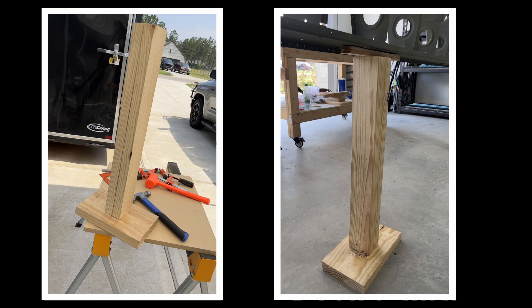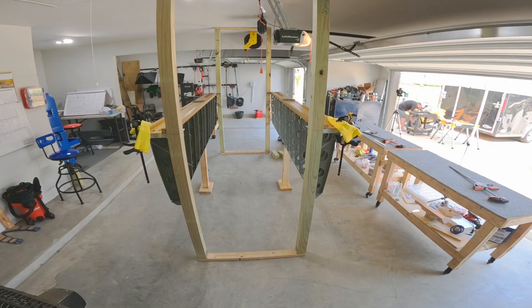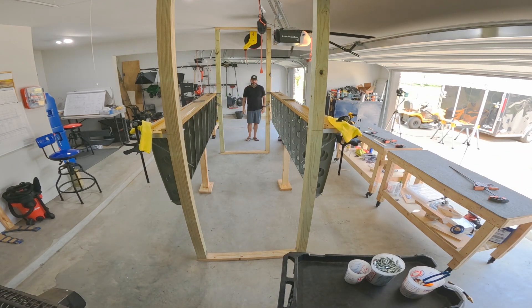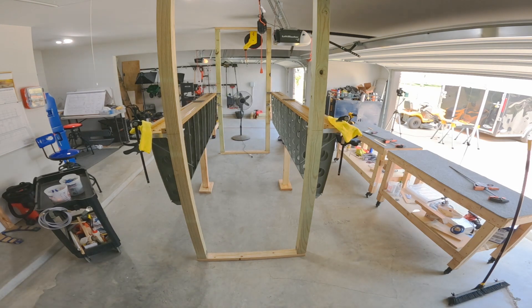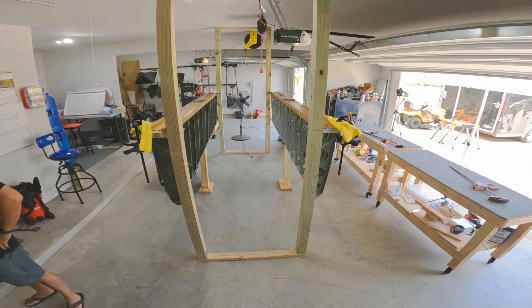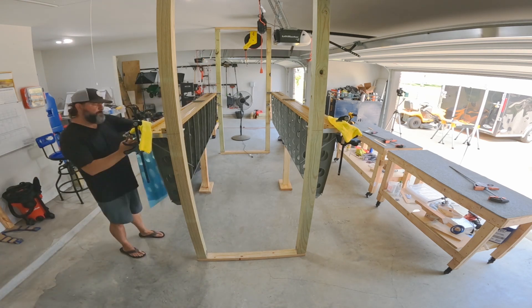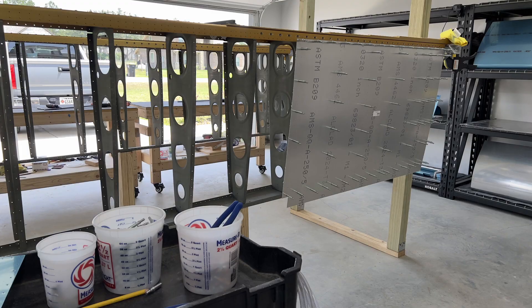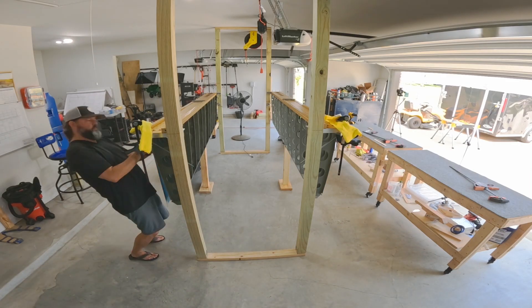Getting into skinning the wings, which I'm super excited about, but first I have to clean the shop — it's a never-ending process. Every day you're making piles of aluminum dust and shavings and whatnot. Fitting this first skin, you begin with the upper inboard skin. There's a doubler that goes underneath the wing walk.